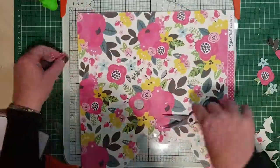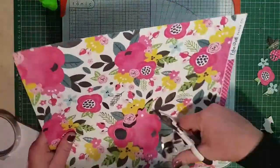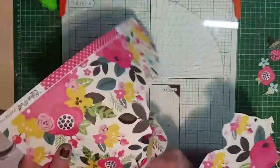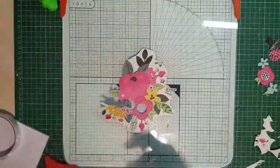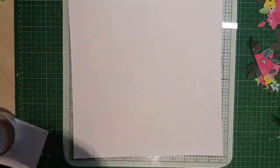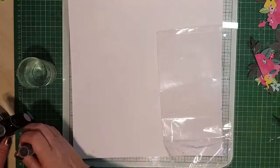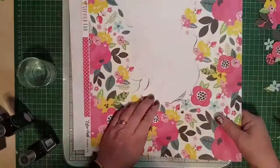And what I'm doing here is just cutting some bits and pieces out, some of the flowers and the leaves, because I don't actually have any ephemera left from this set, so I'm going to make my own. So I'm just chopping into the paper, and now I'm going to prepare my cardstock. So just a piece of plastic wrap that I'm going to use. That's from one of my packs of thickers actually.